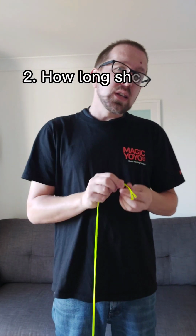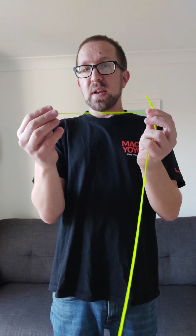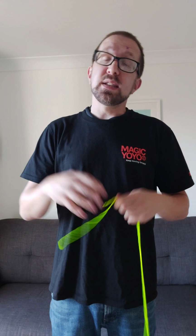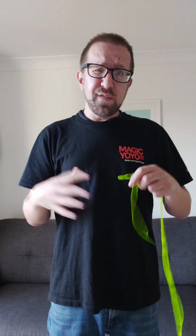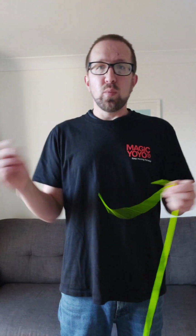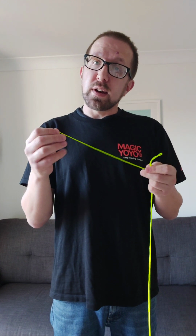So actually, yo-yo strings can come in different lengths. I've got a Magic yo-yo string here with a loop in, but I've also got a Sochi string here which is even longer. The benefit of having a longer or shorter string is that with a shorter string you can do quicker tricks, but with a longer string you can do whip tricks. So actually, I vary what sort of length string I have. If I want the yo-yo trick to be nice and quick, I have a shorter string. And if I want to do some whips and things like that, which I've been doing more recently, I go for a slightly longer string.